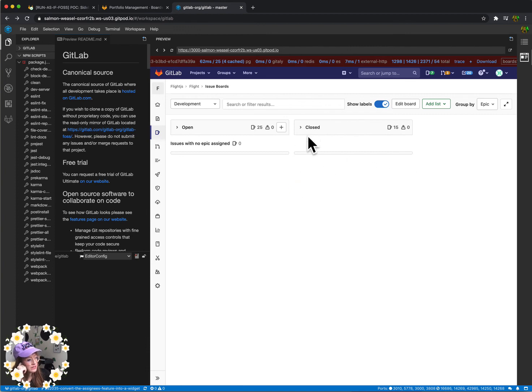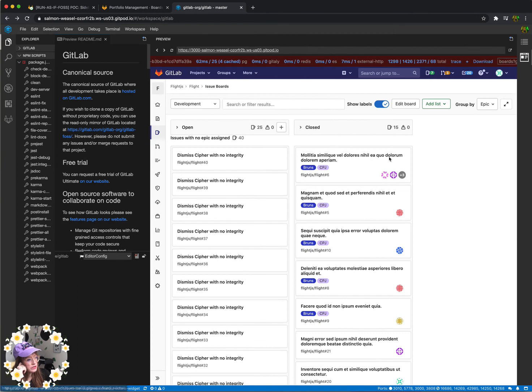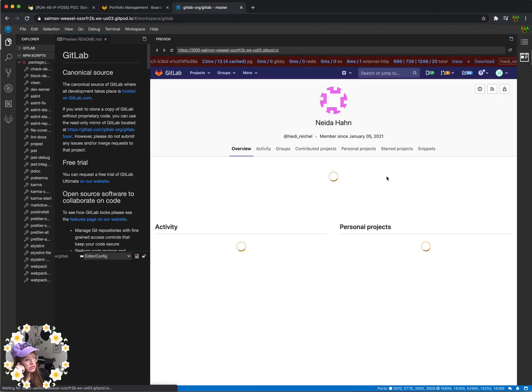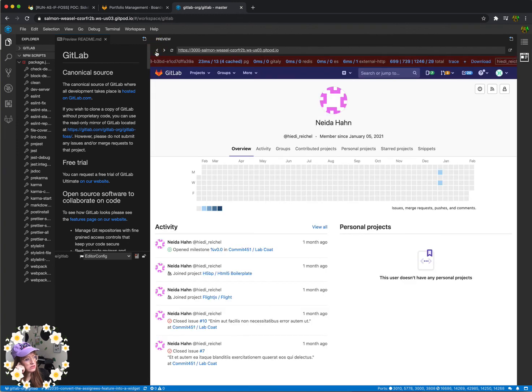I just want to check the interactions on the issue. So it doesn't do that strange hover thingy where the avatars change, but it does. Okay, so that is only on classic boards, so that's good to know.